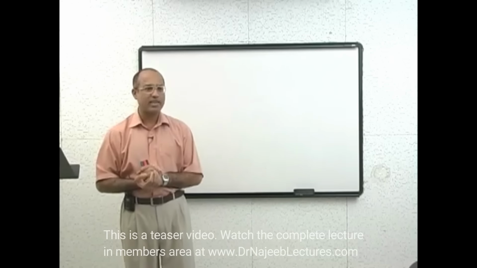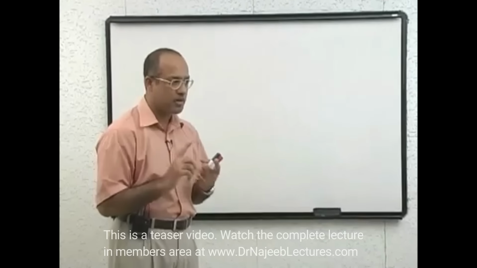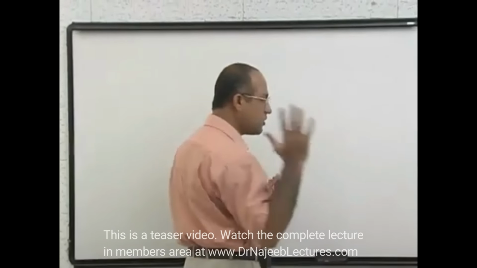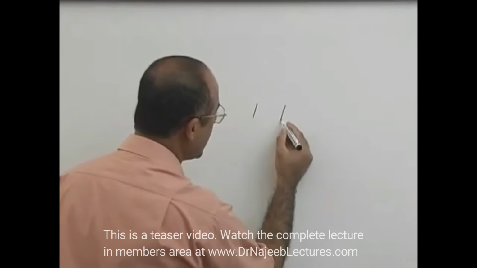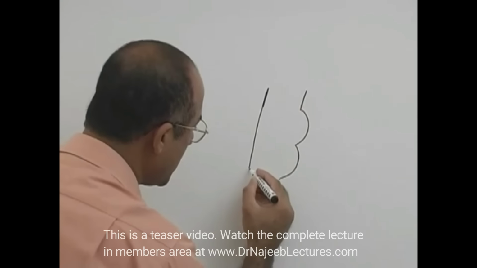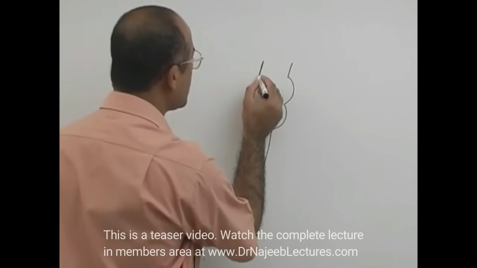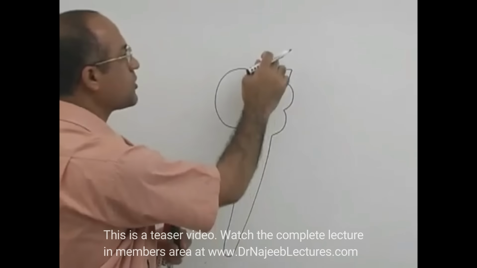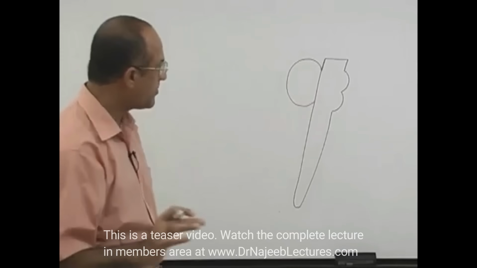Right, today we are starting with the lecture on brain stem. Brain stem has basically three parts: midbrain, pons and medulla. If we view the brain stem from the side, it's like this. This is the midbrain, here is the pons, here is medulla, and this is connected down inferiorly with the spinal cord. Posteriorly it has the cerebellum, and at the top of the midbrain there is the diencephalon and eventually the cerebral hemisphere.